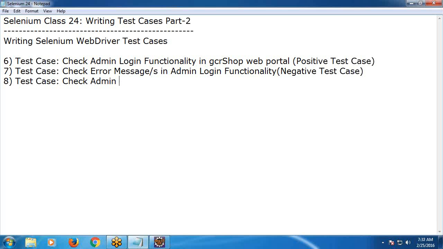Check admin login functionality with valid and invalid inputs. This is positive and negative testing.